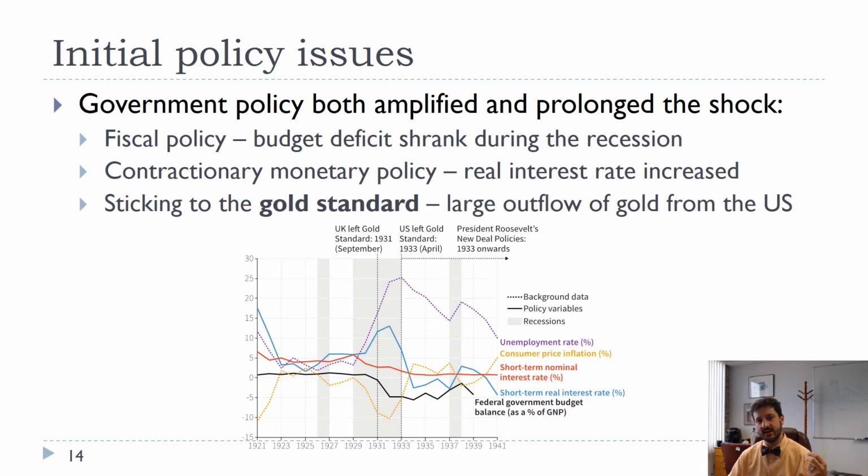And the way that they did that was to get off of the gold standard, right? So the gold standard said that you could exchange your money for gold, but that meant that your monetary policy was very weak. So the UK actually left the gold standard first in 1931, and then the US basically left the gold standard in 1933. They had some sort of shenanigans about how much a dollar was actually worth in terms of gold. But they were basically off the gold standard in 1933, and countries, as soon as they left the gold standard, found their short-term real interest rates falling, and that helped encourage growth.